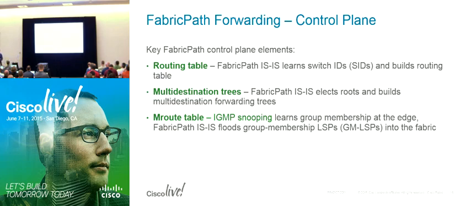Because we use FabricPath ISIS link state protocol, we are establishing direct adjacencies between any two FabricPath nodes, and then exchanging and flooding information throughout the network to recognize and calculate the topology. As a result, the routing table will have a list of routes from any given FabricPath switch to any other switch in the network. We use switch IDs for routing, and I will talk a little bit more in detail a little later.